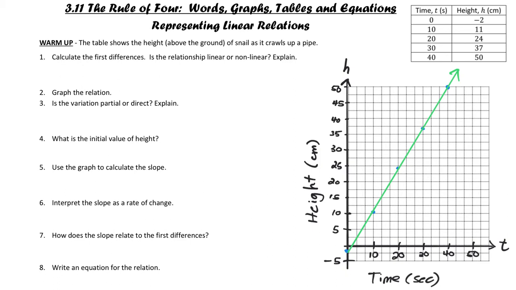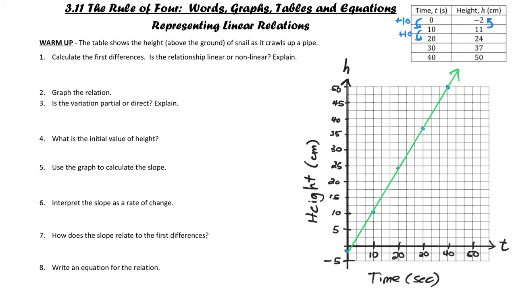So now let's go through and interpret it. The first question is calculate the first differences. Is this relationship linear or non-linear? So what we're going to do to calculate first differences, just a recap from yesterday, is bottom minus the top. So we do need to check to see that the x values go up by a consistent amount. Do they go up consistently? Yeah, what do they go up by? 10. Thank you, Alina. So they go up by 10 every time.